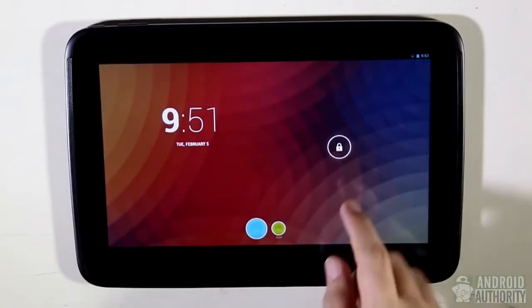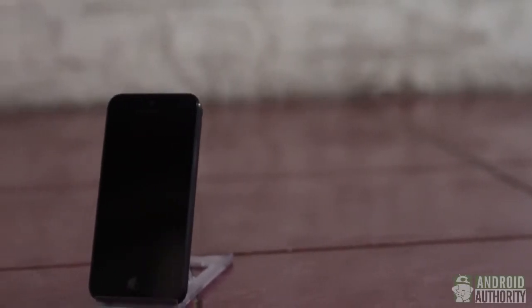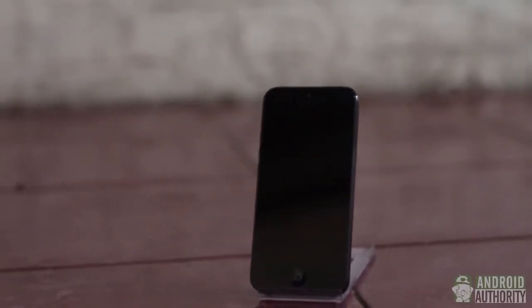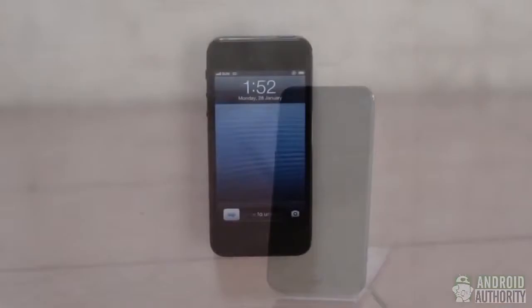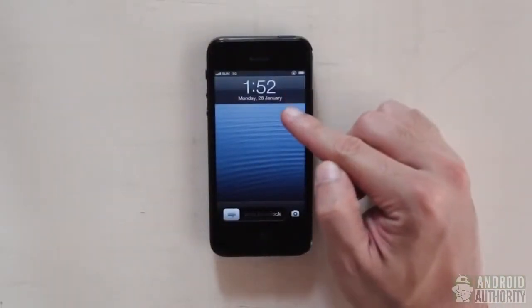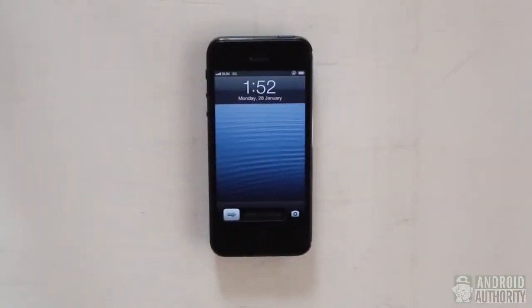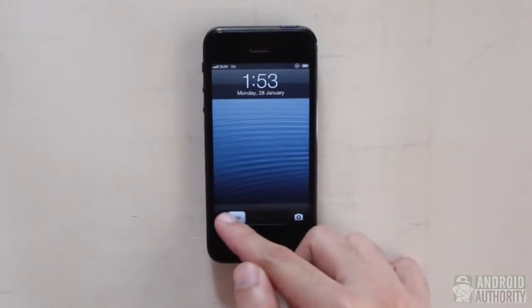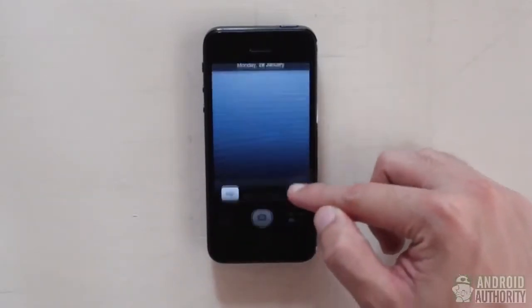What about on iOS 6? Not nearly as fancy as Android, but the lock screen here pretty much does a lot of what Android can. For instance, the time, day, and date are also displayed here, although without the year. This slider, as you guessed, is for unlocking the phone. Slide it this way to launch the camera.